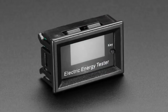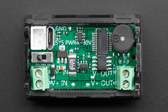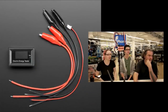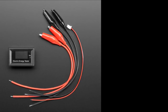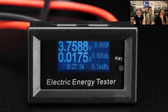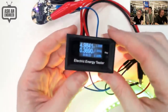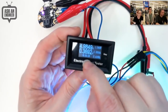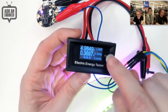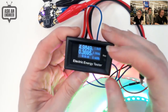Next up, we've got this really nice electric energy tester. It's a power monitor panel — a little more expensive than most panel monitors but really capable. It can do up to 100 volts and 20 amps, and it's got built-in timer, temperature, and cumulative measurements. It not only measures voltage and current but will also give you milliamp hours and watt hours. We've got it hooked up to a Gemma here — just put it in between, it comes with alligator clips.